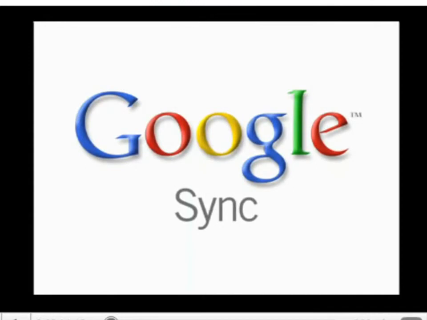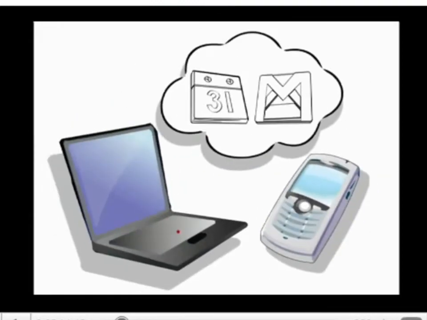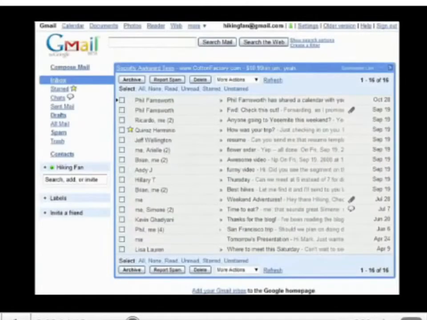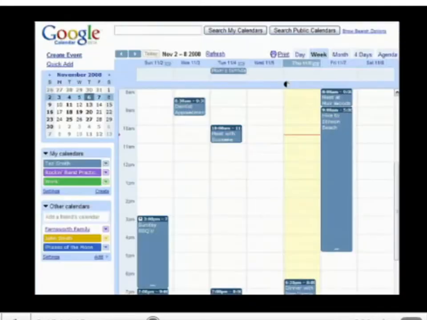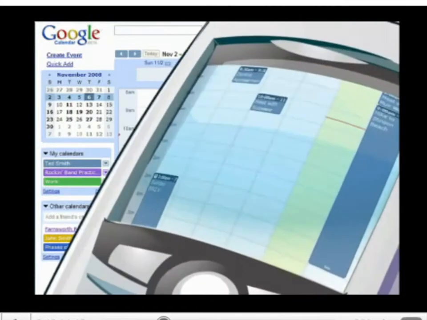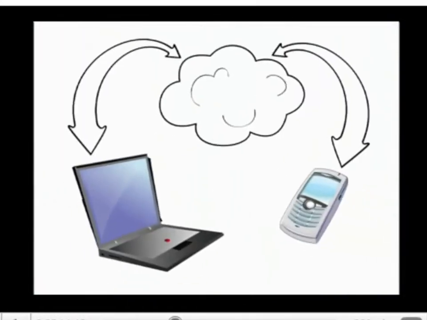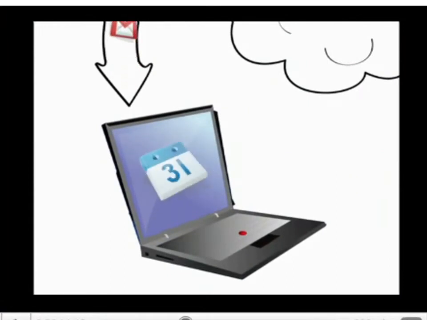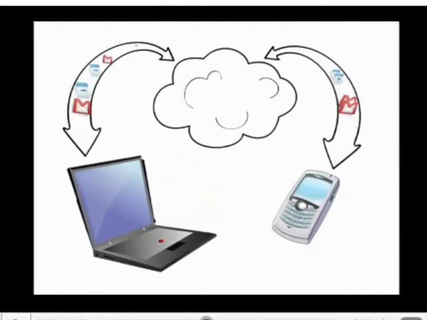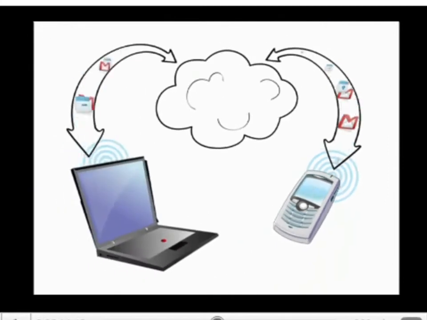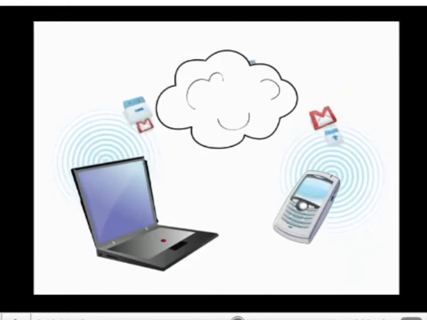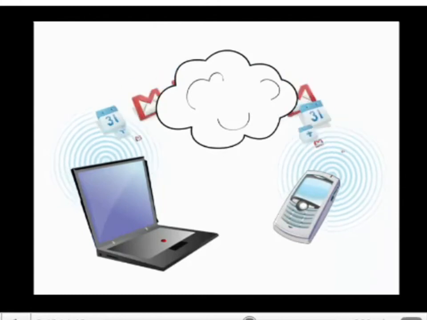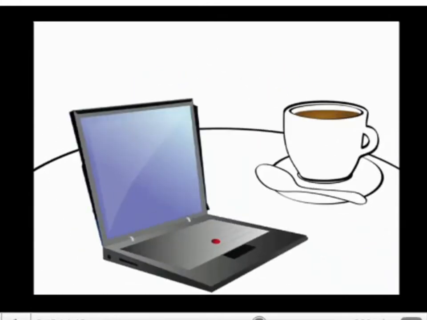Welcome to Google Sync. Sync is a service that allows you to synchronize your phone's built-in address book and calendar with your Google account. Once you set up Sync on your phone, it will automatically update your phone's contacts with contacts from your Gmail account. Sync will also download your Google Calendar events to your device. Sync is a two-way service, which means you can add, delete, or change calendar events or contacts information on your desktop or on your phone. Whenever you do this, your other device updates wirelessly. This means that you don't have to physically connect your phone to your computer. Instead, all the synchronization services occur in the background, over the air. This way, your contacts and calendar are always in sync, no matter where you go or whatever you're doing.